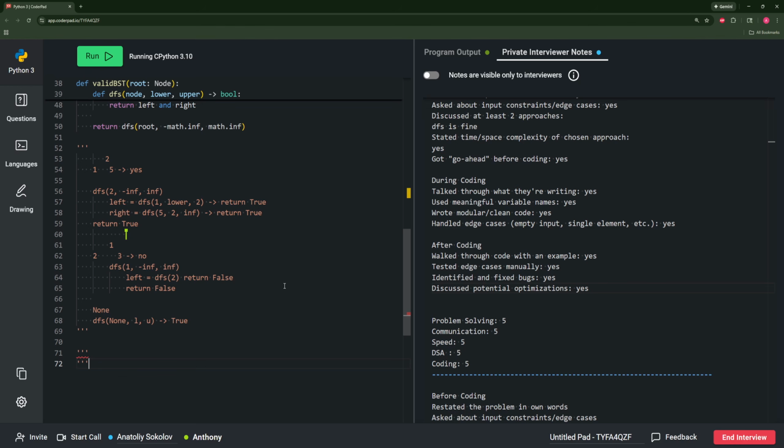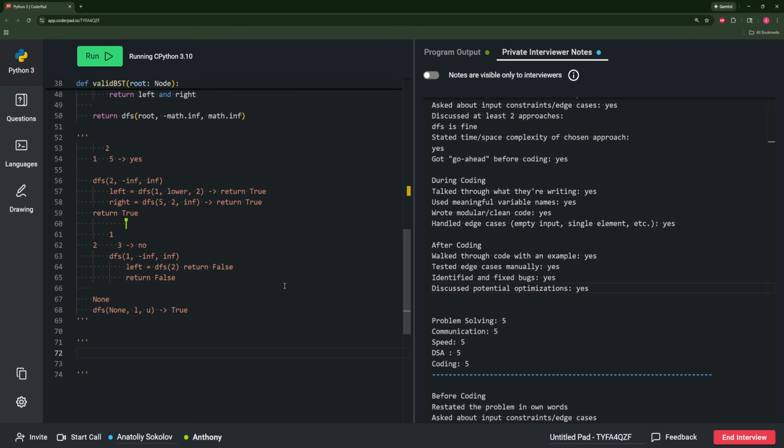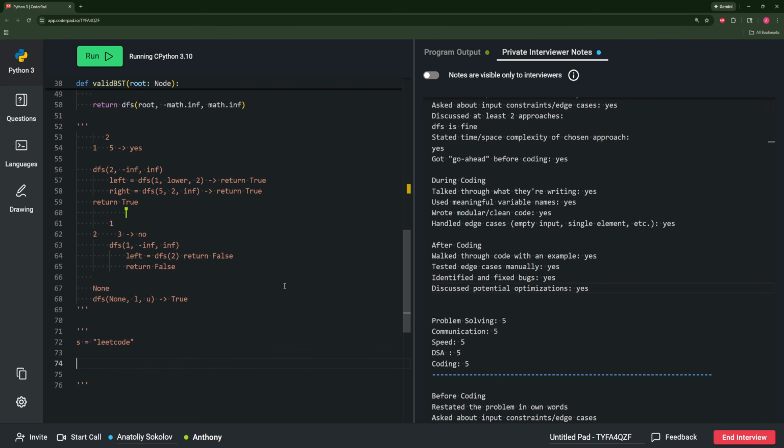All right. So, second problem: you're given a string S, like this, and you're given an array of words, like this.